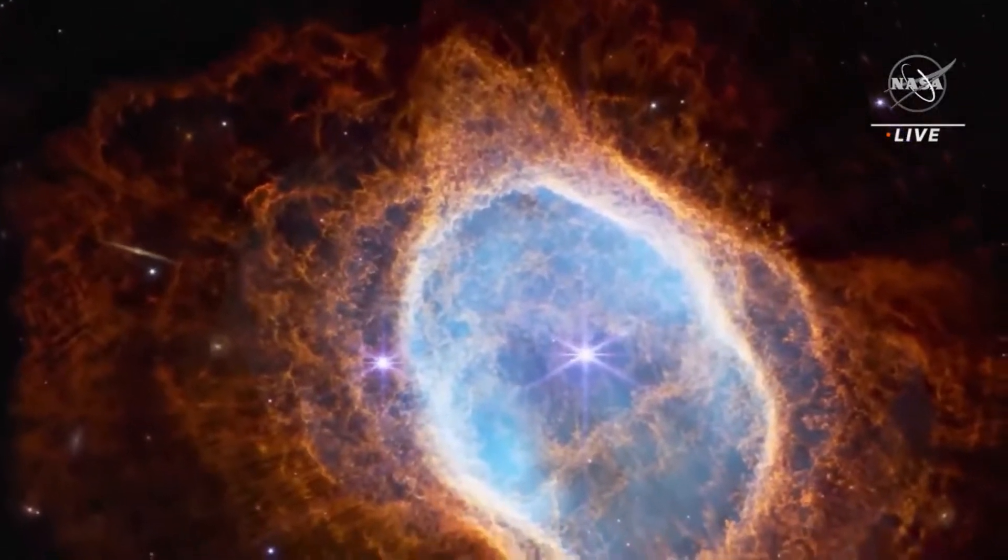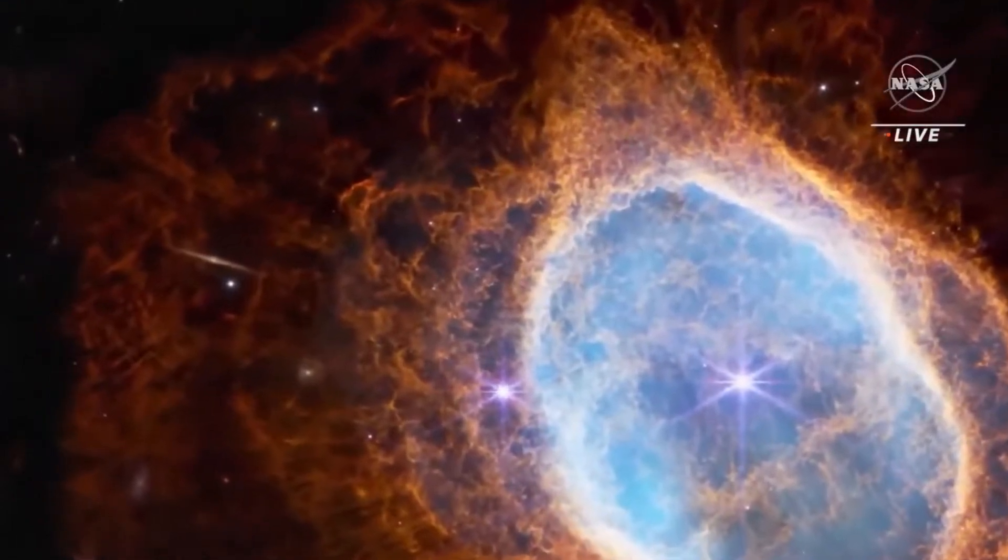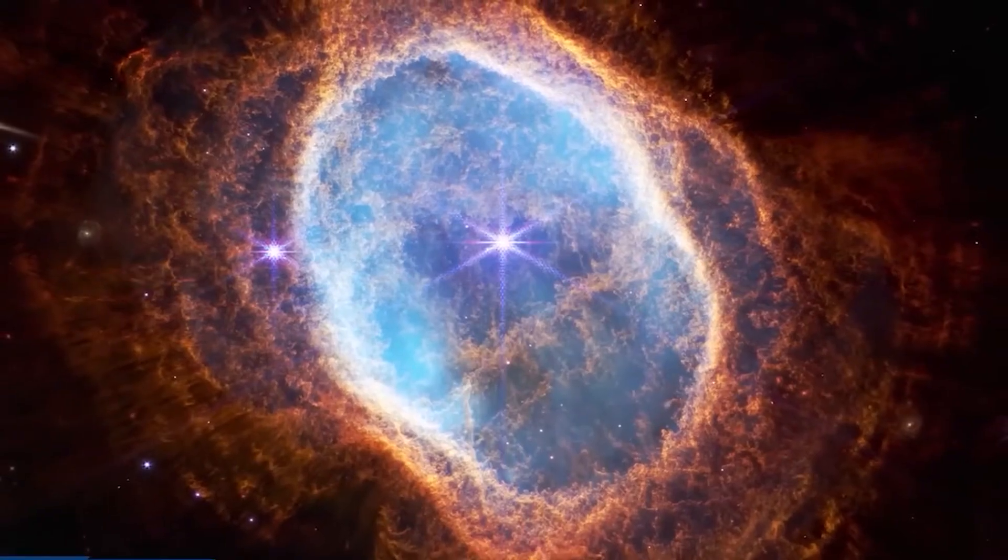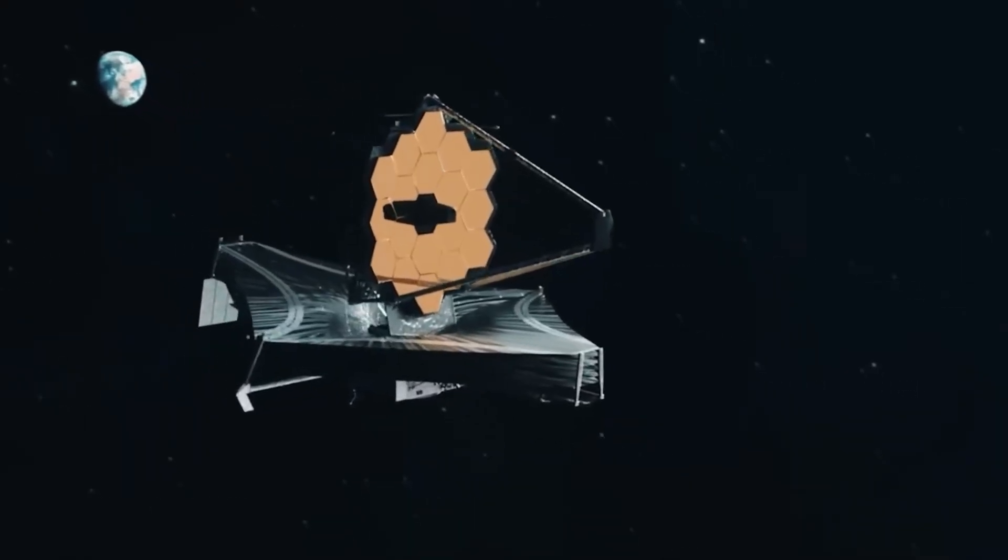It's almost 2500 light-years away from Earth. The main draw to it is that the ring visible to us is caused by leftover dust and gas expelled from the dying star in the middle of it. Webb has captured it in insane detail that has never been seen before.